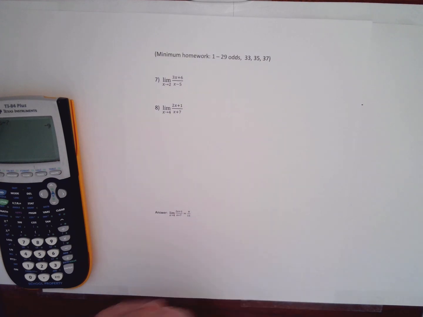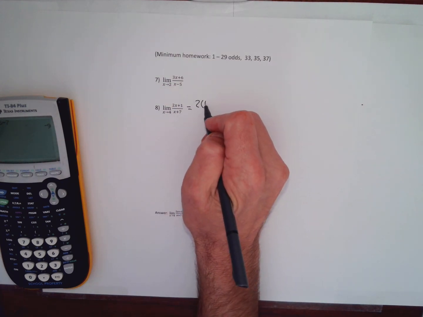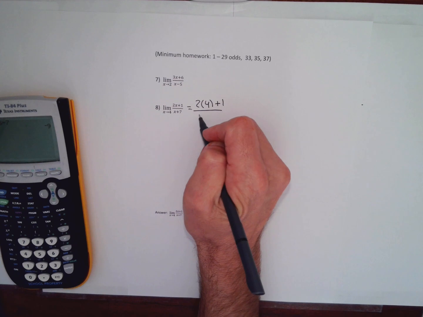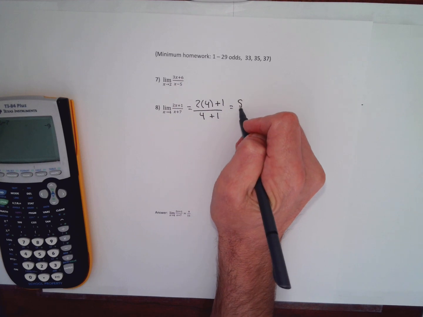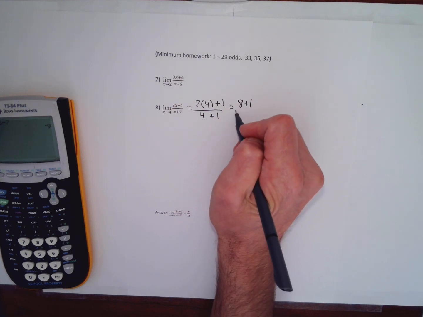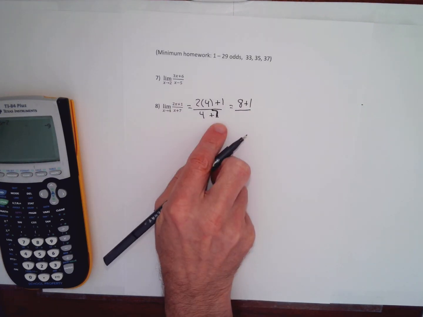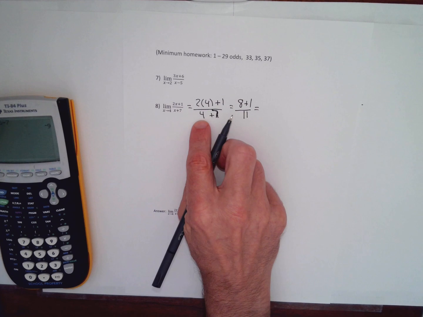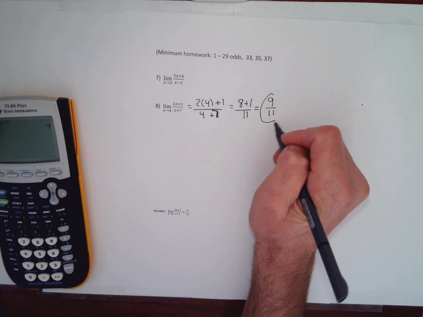In the world of fractions, I have the danger of getting 0 over 0. If I get 0 over 0, the limit likely exists, but I have to do algebra. But for 8, I'm asked to find the limit as x approaches 4 of this fraction. So I'm just going to plug in 4 and see what happens. The numerator comes out to 8 plus 1. The denominator comes out to, this should be 4 plus 7. I don't know why I'm not carrying the number so well, but that's going to happen often. The denominator comes out to 11 after I fix it to make it 4 plus 7. The numerator comes out to 9. That's not 0 over 0. That's what the limit is for number 8.